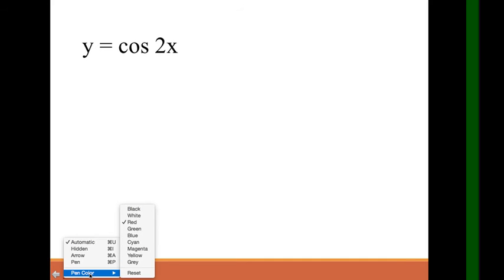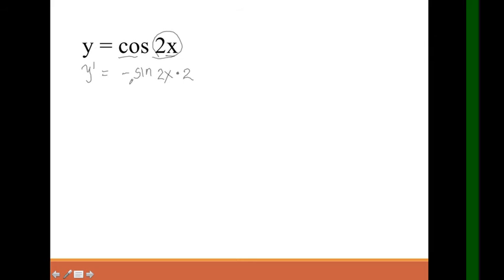So, paano ba kunin ito? Okay, let me use my pen first. Let us use color black. Alright, for this one, let's have the derivative of y. The derivative of y is equal to, gaya ng sabi ko kanina, the derivative of cosine 2x is negative sine. So we have negative sine 2x. But then of course, since meron siyang constant yung x niya, which is 2, kukunin natin yung derivative ng 2x, which is 2.